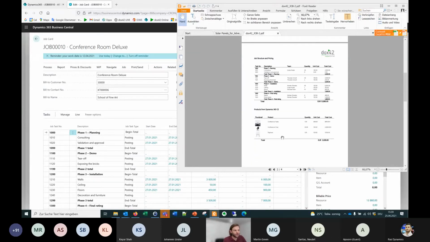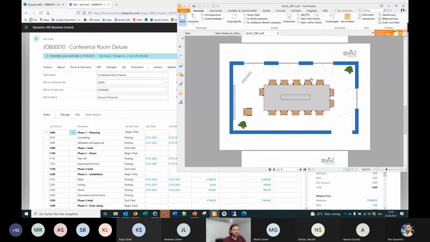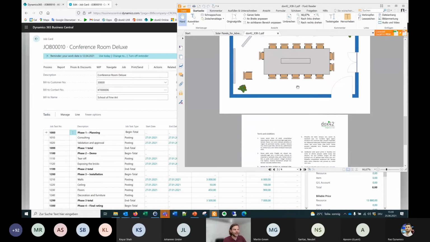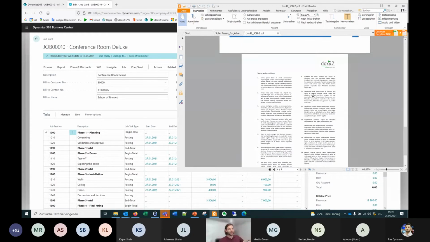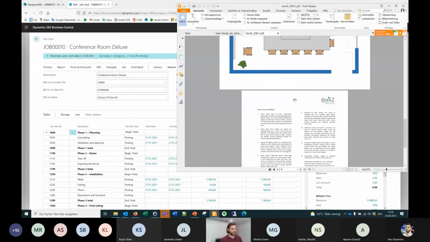And then we have products. They are stored in CE, dynamic CE. So we have the same combination again, CE, and here this is a PowerPoint presentation coming from SharePoint, and then the Word document with terms and conditions. So a lot of possibilities. Documents you can merge the data, you can merge different systems. There are a lot of possibilities, and of course you can generate them within different systems.